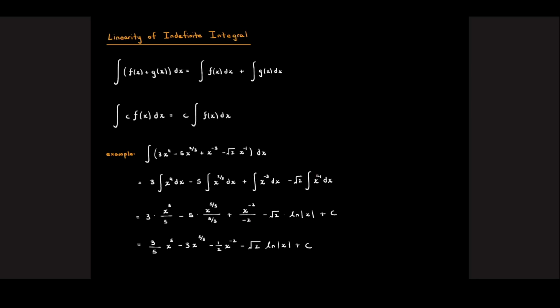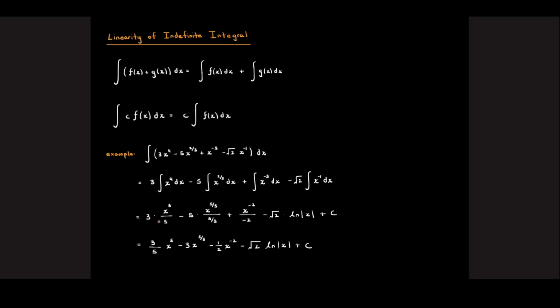And lastly, we're trying to find the antiderivative of x to the -1. For this, we just discussed the special rule that it's going to be ln of absolute value of x. Now, a question you might have is, do we need a constant of integration for each of these antiderivatives that we took? Well, technically yes, but you can just take all of those constants and combine them into one new constant and call it c.